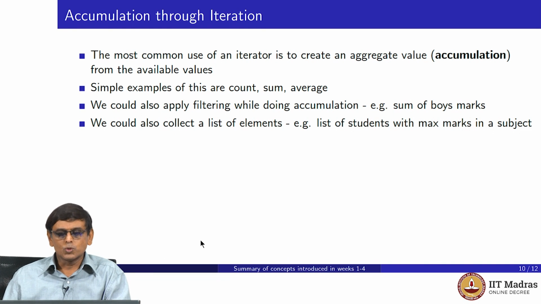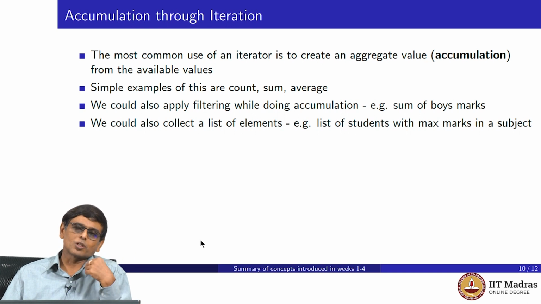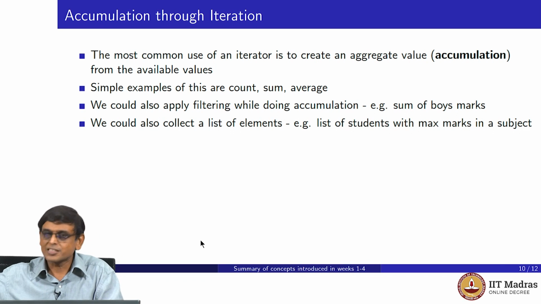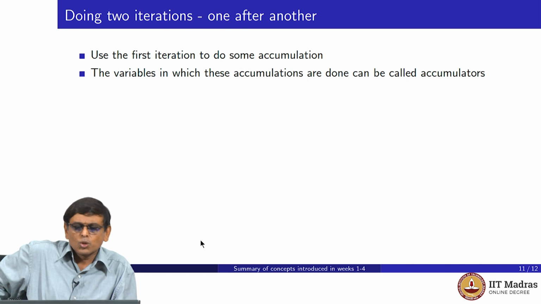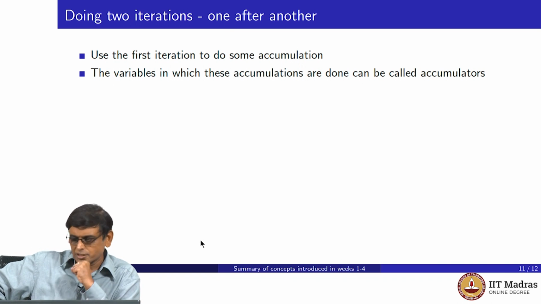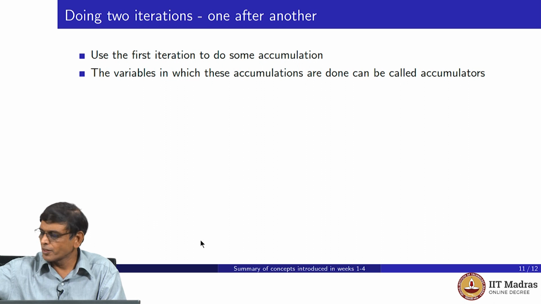So, we could also do other kinds of accumulation, like for example, we could accumulate the list of students who satisfy some property, like for example, you want to find out who all have scored the maximum mark in physics. So, that might not be one student, many students may have got 92 for example in physics. So, you collect the list of all the students who got maximum marks. So, that is another way of accumulating, accumulate all the students who satisfy some condition, right. So, the variables that typically accumulate things are called accumulators, right, like sum is an accumulator because it captures the sum value of all the marks and so on.